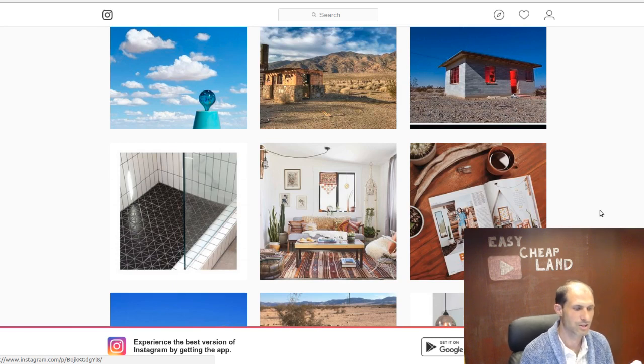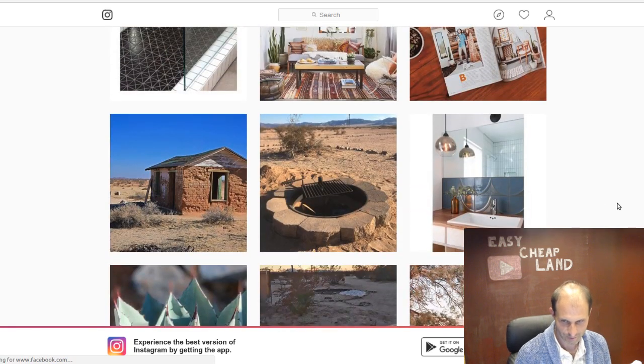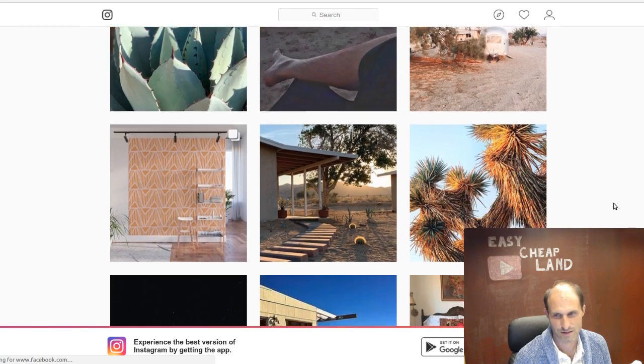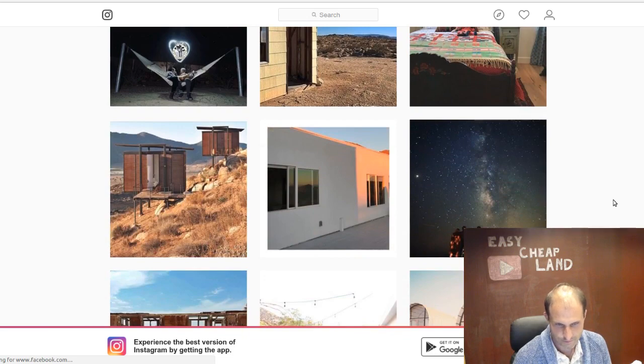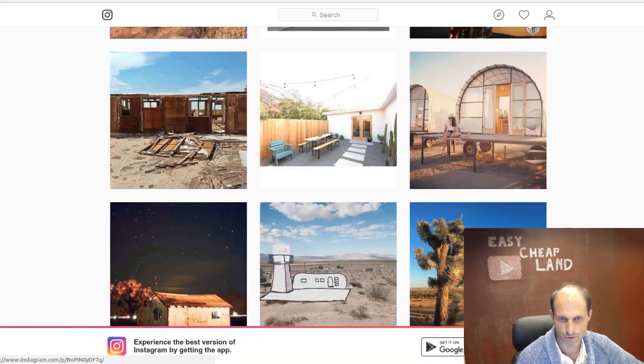People are regentrifying these things because they're fun. Because there's no neighbors to tell you what to do. Because they don't cost much of anything. Because the land doesn't cost much of anything. And the regulations don't drive you up the wall. Look at these ones. I don't know if there's that much hill on this property, but these look like fun. This is in Ensenada, Baja California. There he is, getting really popular.